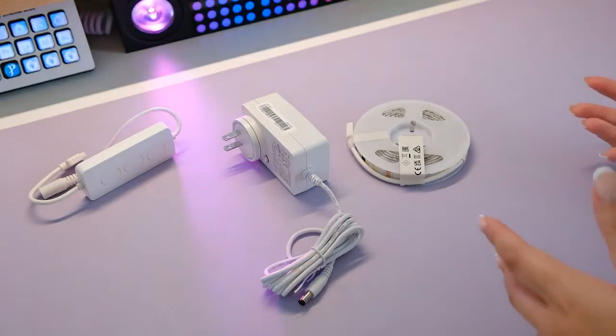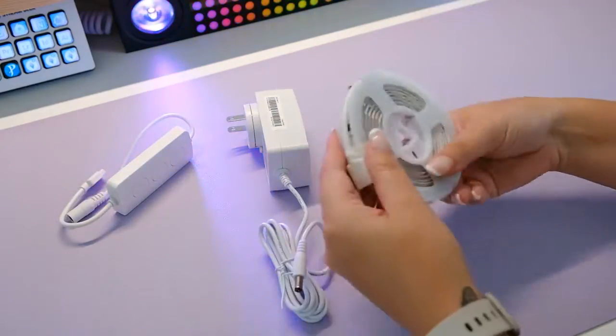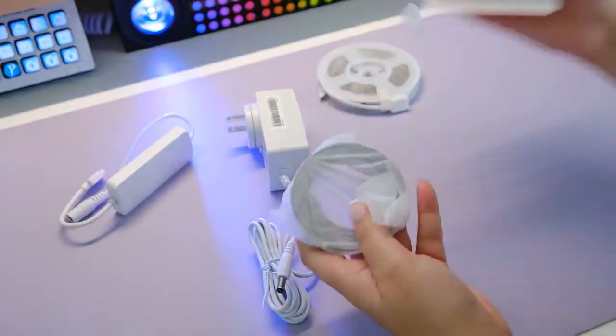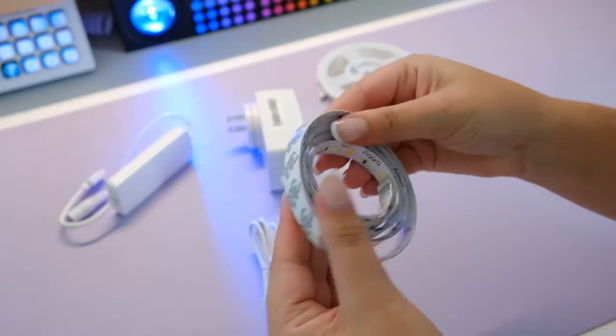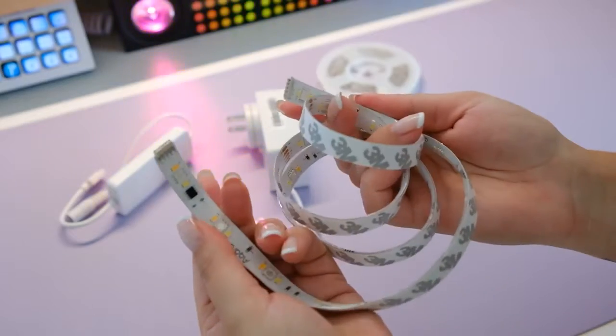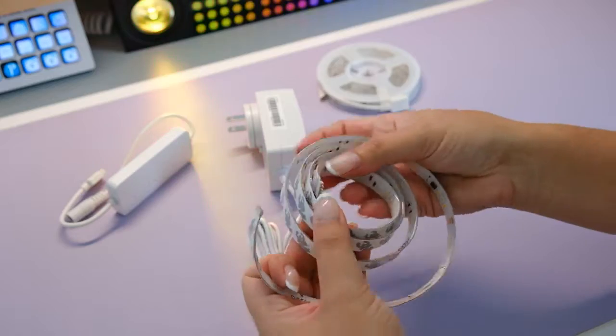So in the box, as you can see, it comes with a manual, the remote control, obviously the power, and the light strip. I will quickly open up the small extension as well. As you can see, they come with 3M tape on the back, very standard. I can already tell it's quite sticky from the edges still having residue. This is really good if you just need a tiny bit more length for either a desk, a TV, a bed, anything like that, even a wall.